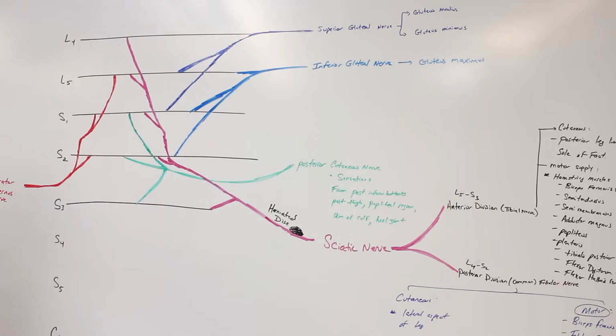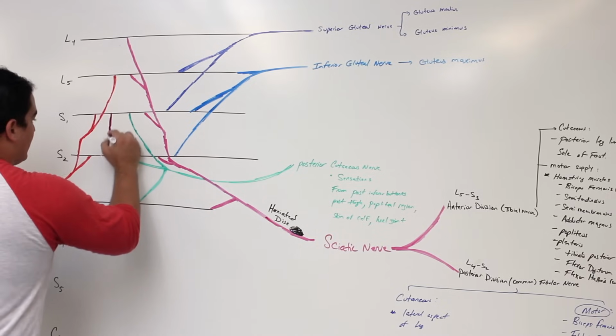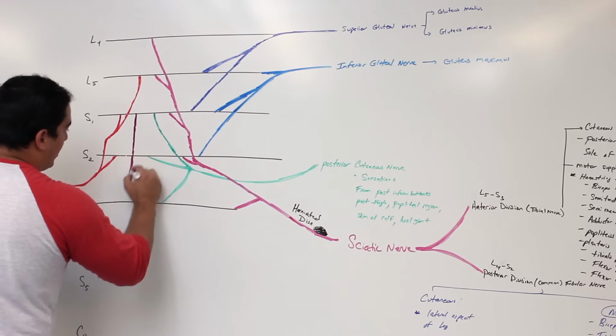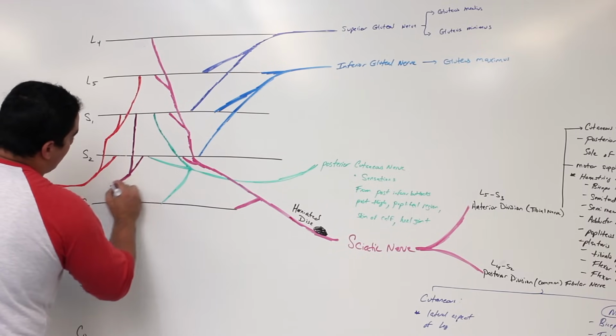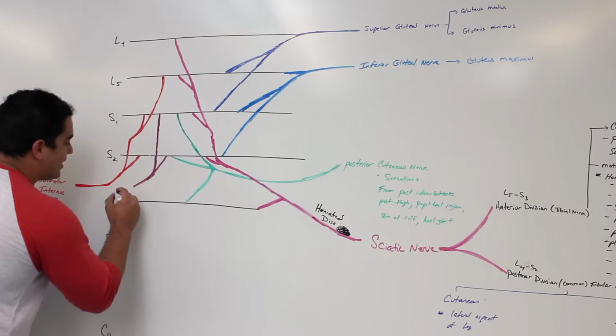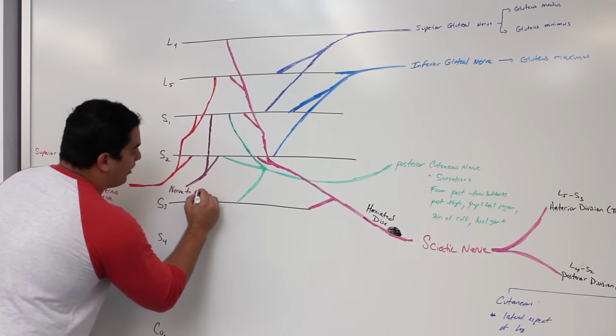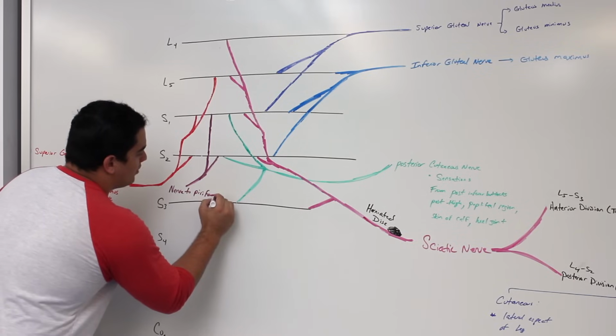All right, cool deal. Let's do another one. So another one is actually going to be picking up branches from S2 and S1. So let's do this one in this actual maroonish color here. So if we take this one here, this is going to be an important one because this is going to be a posterior division of the sacral plexus. So this posterior division of the sacral plexus is actually going to be called the nerve to piriformis. And this one's pretty easy.